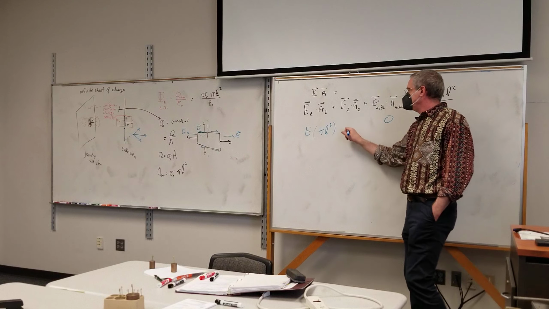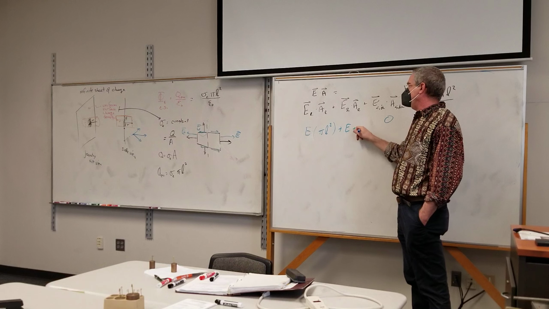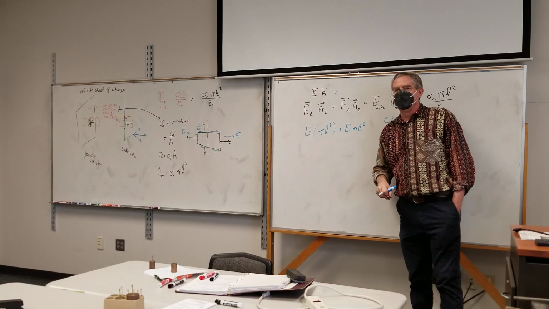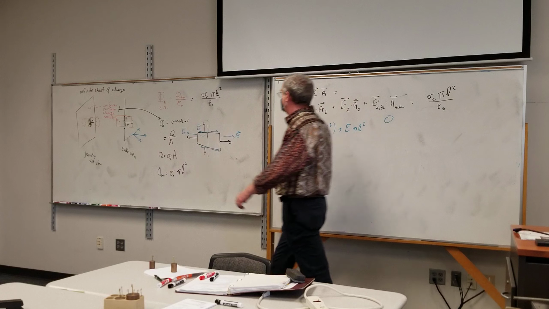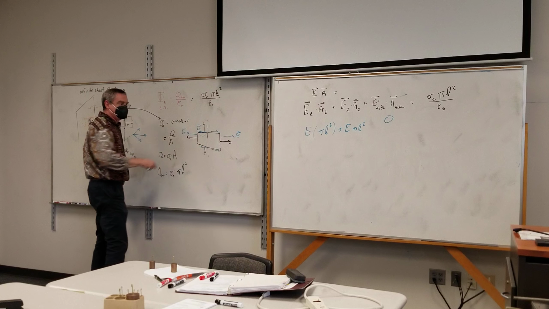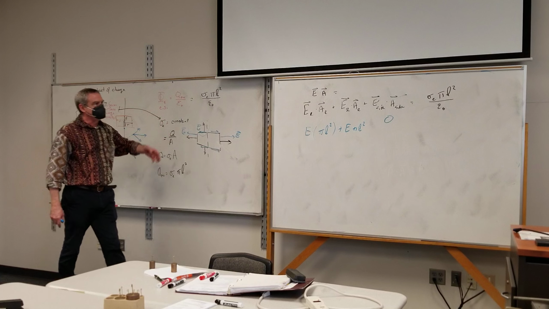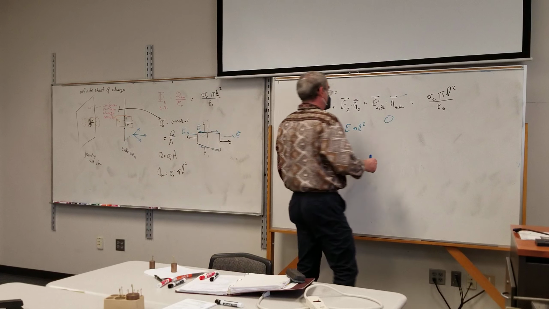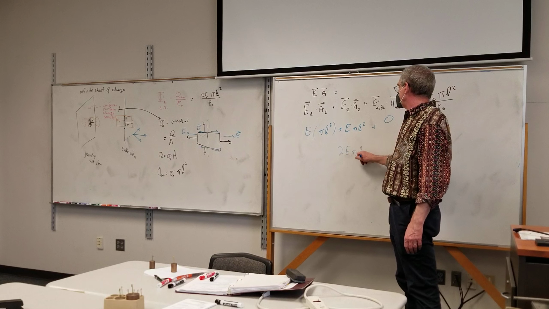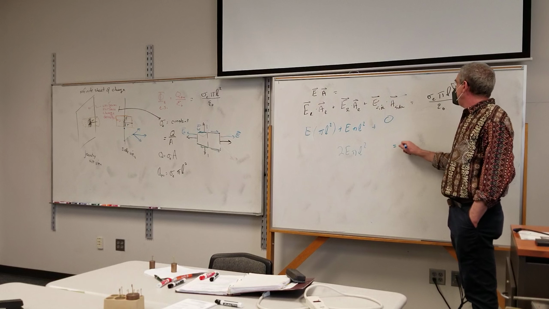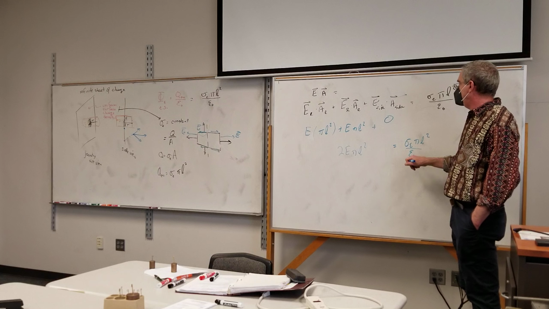On the right side, it's just the electric field times pi L squared again. There's no reason why the electric field a distance r away here and a distance r away here would be a different magnitude, because of symmetry. So I end up with 2E pi L squared is equal to sigma times pi L squared over epsilon sub naught.